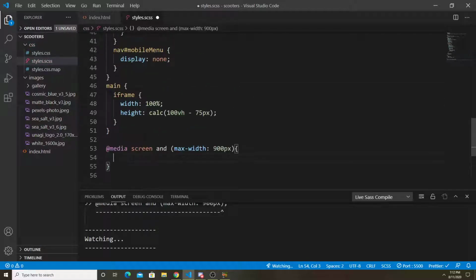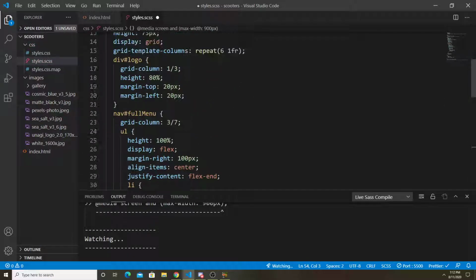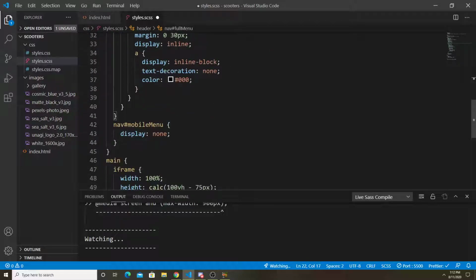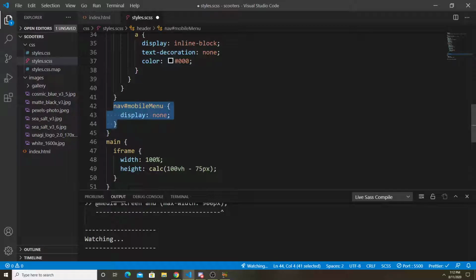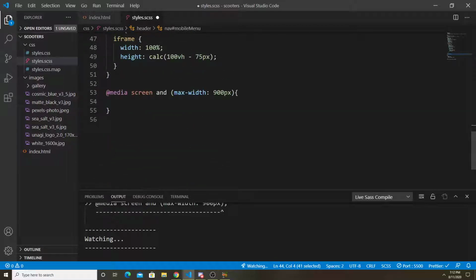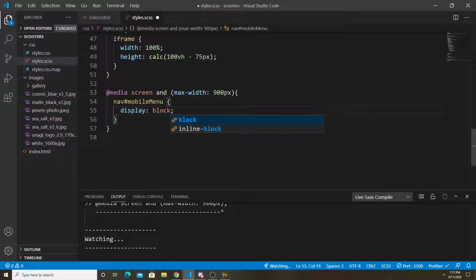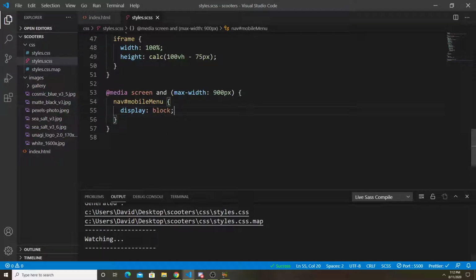Okay. So, for example, here I'm saying nav mobile menu display none. Well, here it won't be display none. It'll be display, I guess, block to bring it back.